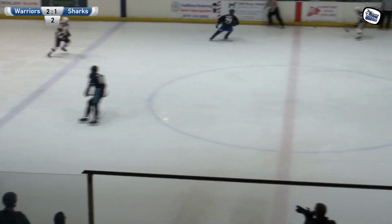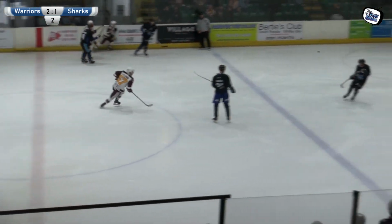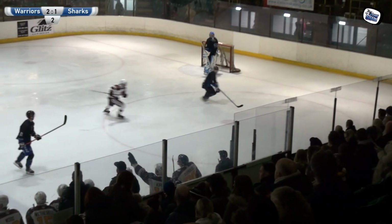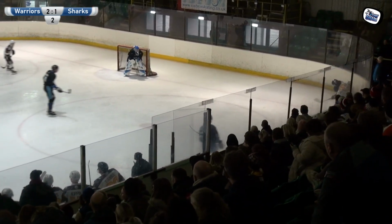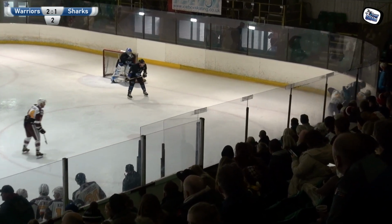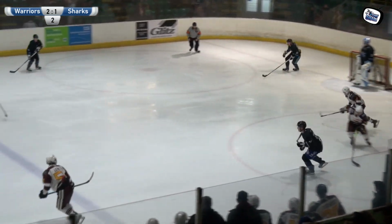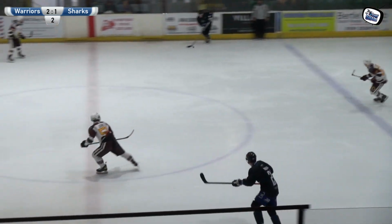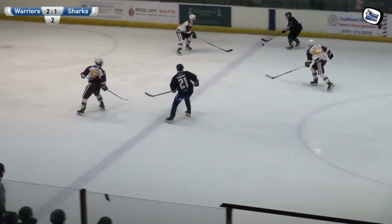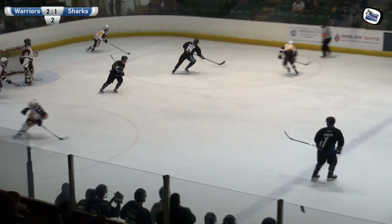The Sharks starting to come forward, loose just in the goal in the direction of Johnny McBean. And that's fired in by the Warriors and they'll be after this as well. Tough defence here for Stuart Kerr. Hard fought on the boards. About 1 minute 10 left as the Sharks have it. Through Scott Henderson in his own zone though. Flips it out to the right. And here come the Sharks. McBean through the middle. Here's McBean. Chances here for McBean and he just flips it high over.